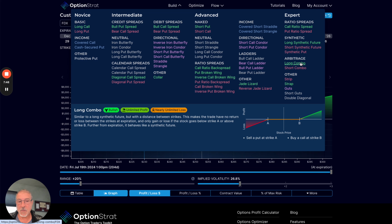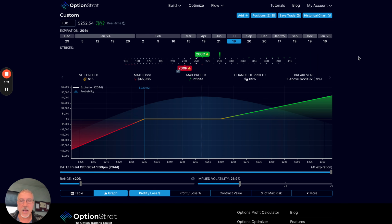So that's a viable strategy if you're expecting an explosive upside move on something. Then maybe you could sell a single put and buy a single call. That single call would be much further out of the money. But if you're expecting a truly explosive move in something, maybe that's okay. In my case, I'm not really thinking there's going to be an explosive move. I'm just thinking FedEx is going to grind back higher. And as a result of that, I'm okay selling this down here.